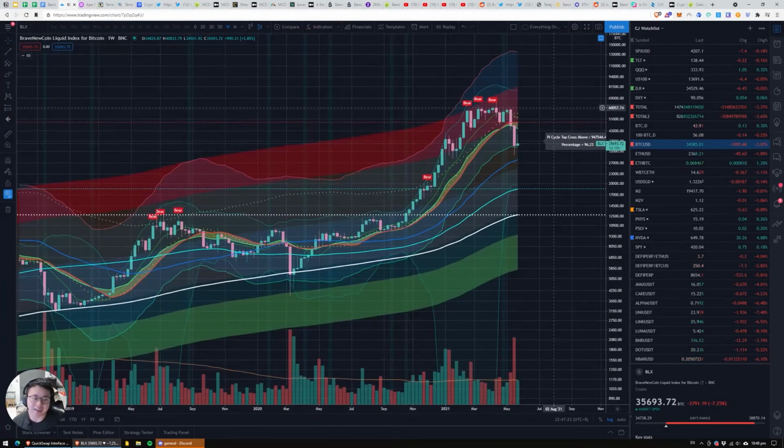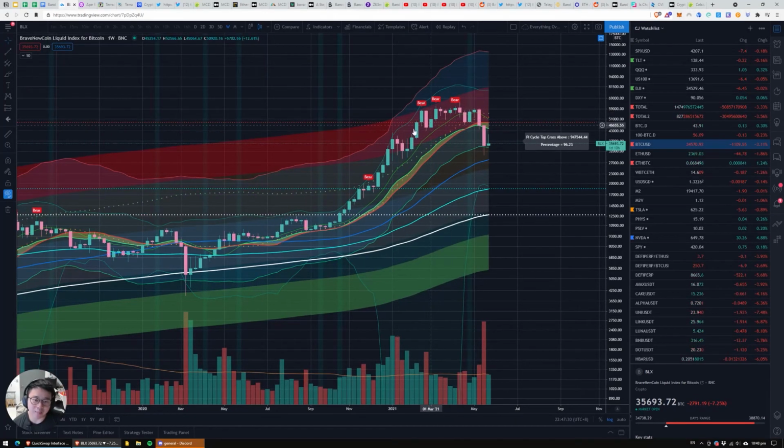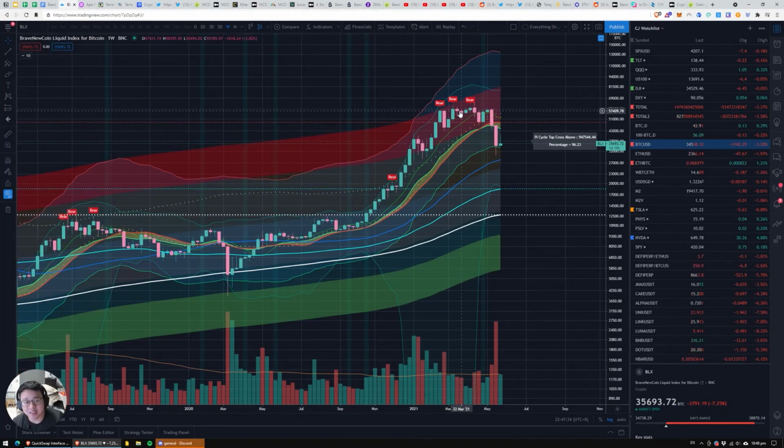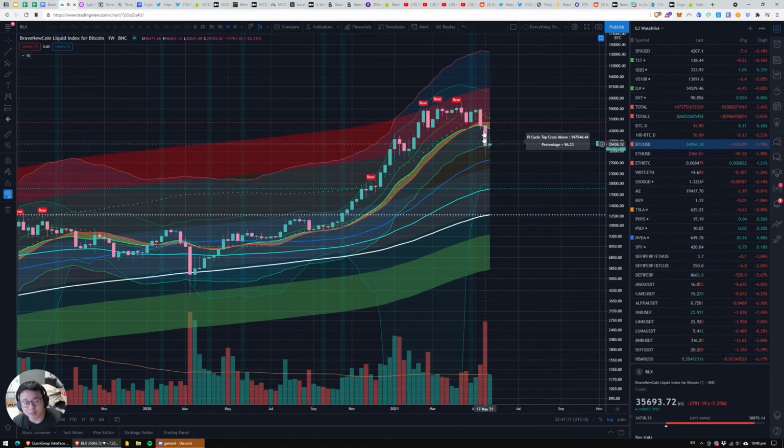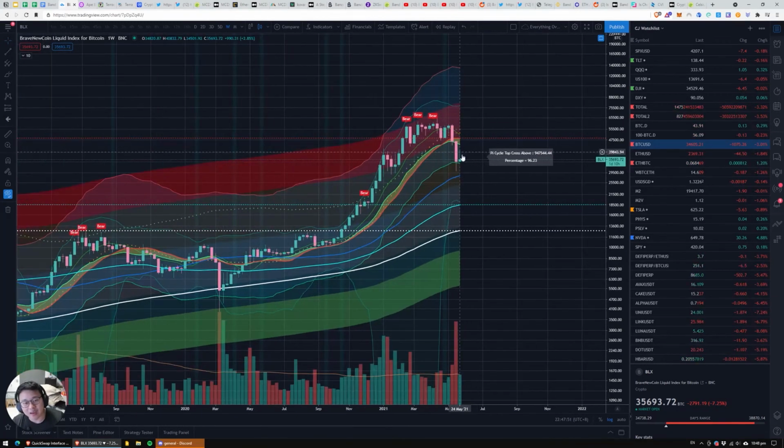So right now you can see that Bitcoin actually went into the hyper bubble zone for a while, and this is definitely a place where you shouldn't be buying anything. You should be selling actually, and we have since corrected back down into the orange band, which is the bubble zone. So it is still possible that Bitcoin goes further down, but we are in a bull market and bubbles can last a long time, right? The stock market should know that very well, and I believe we will consolidate in this bubble zone until we have our next leg up.